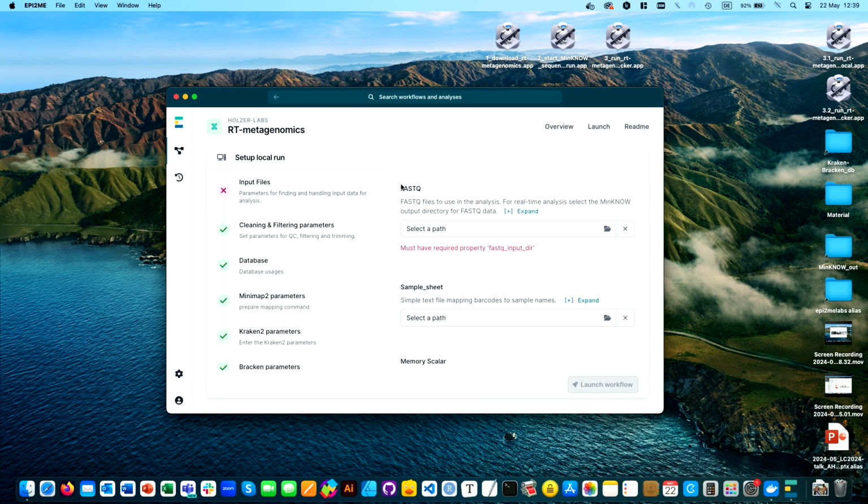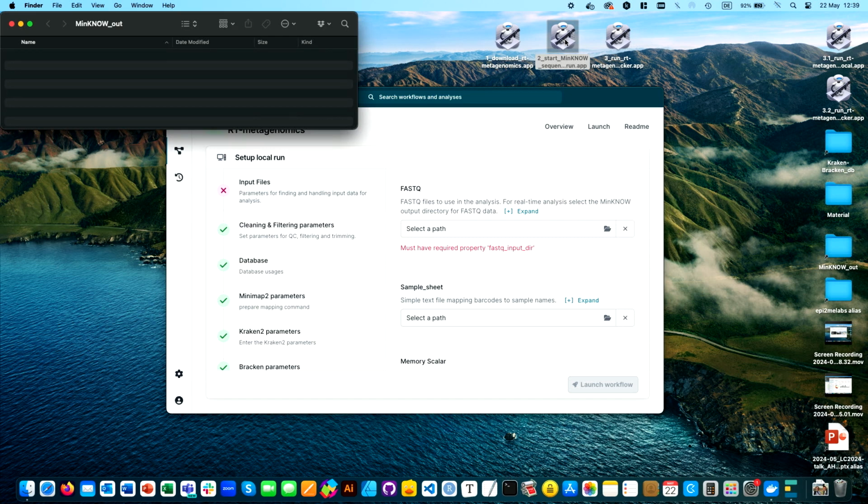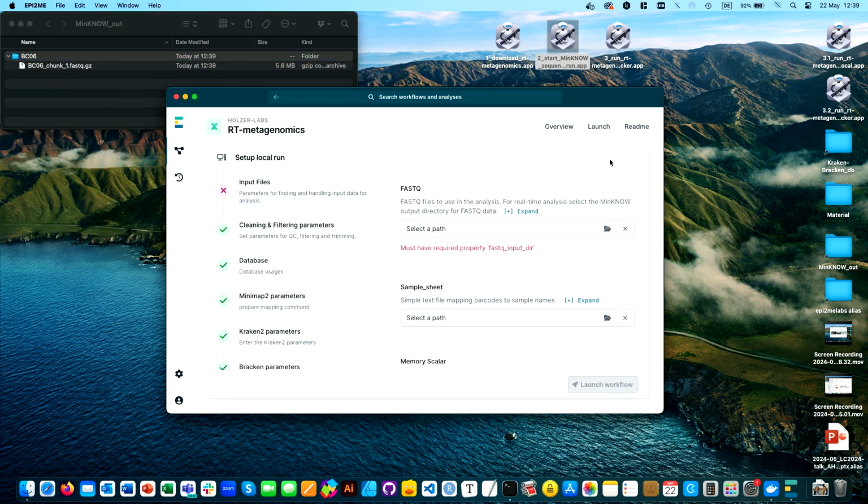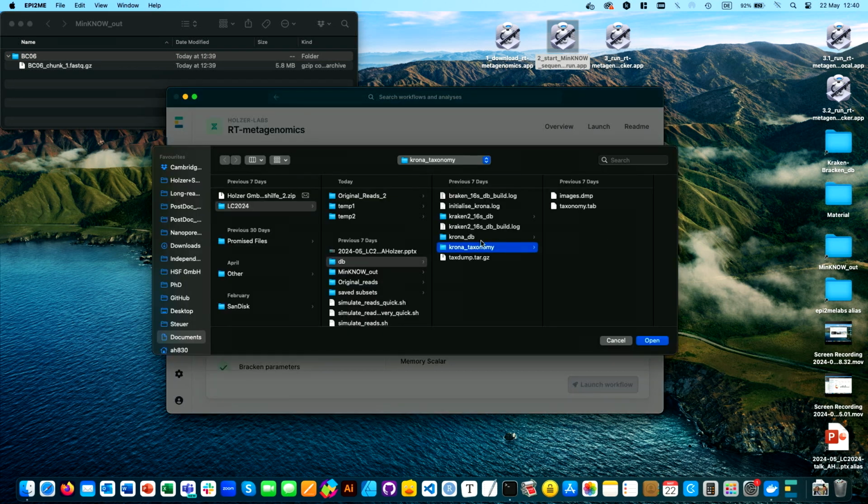Obviously, the key input for us is our FASTQ files. And how do we get them? Obviously we need to have some sequencing data. Let's just quickly mimic our MinKNOW run, so we'll get real-time base calling at the moment. This is currently an empty folder, and you should see that the first sequence data is coming in. Oh yeah, so we have the first FASTQ files just streaming in. So what we'll do is select this path as our input path. I'll just do that quickly.